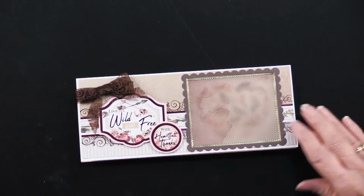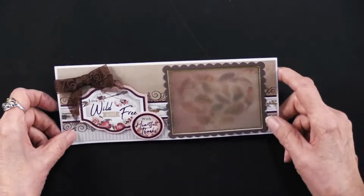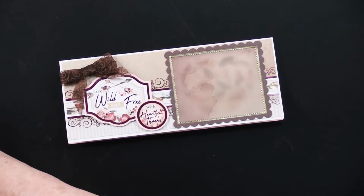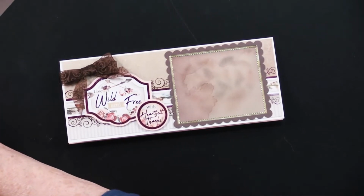Again, she wanted to use that parchment. You see that ghosted area? You kind of look like, what's in there? Well, that's some parchment, but she did this in a really interesting manner. So for the front of her card, in fact, this is a slimline card, she has taken, and I'm gathering it over here.